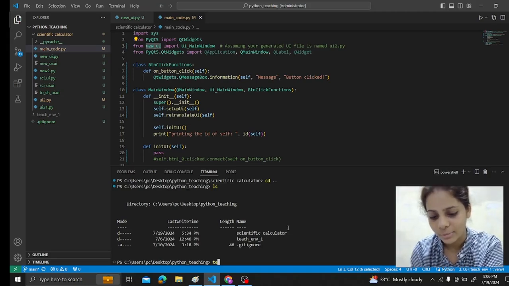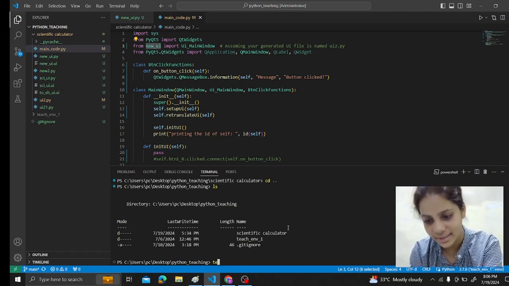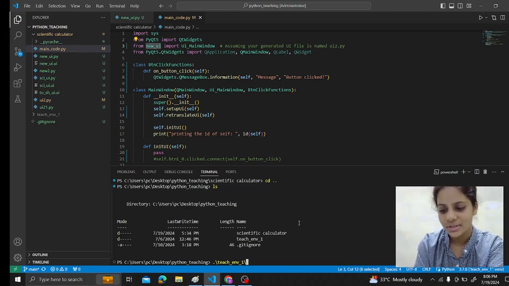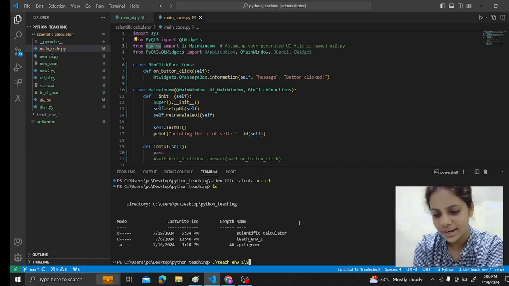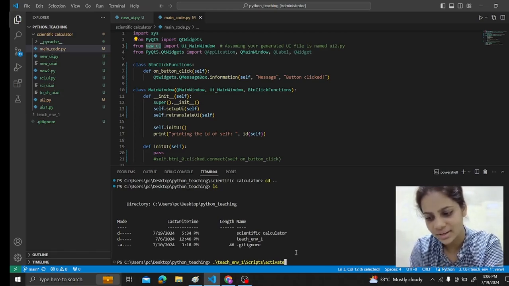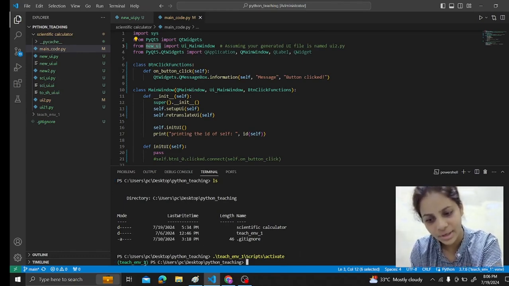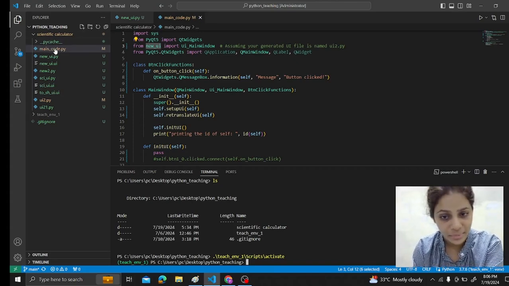We will write the name of the folder, te, and then tab, automatically it will come. Then we have to write scripts, then tab, then what we have, this activate, a, c and tab, and you will get this complete activate written here, and then press enter, and again we have enabled our environment and we are inside this Python teaching folder. But our main code exists inside this scientific calculator folder.